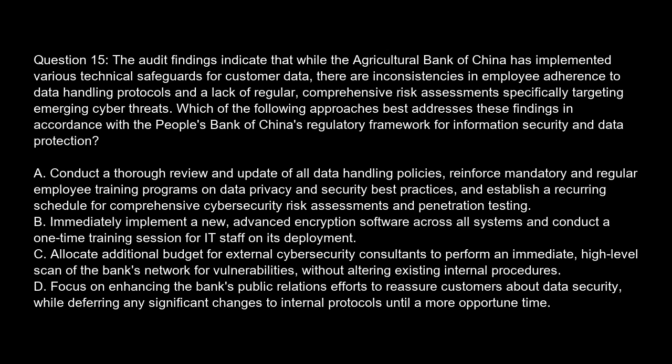Option A. Conduct a thorough review and update of all data handling policies, reinforce mandatory and regular employee training programs on data privacy and security best practices, and establish a recurring schedule for comprehensive cybersecurity risk assessments and penetration testing. Option B. Immediately implement a new, advanced encryption software across all systems and conduct a one-time training session for IT staff on its deployment.